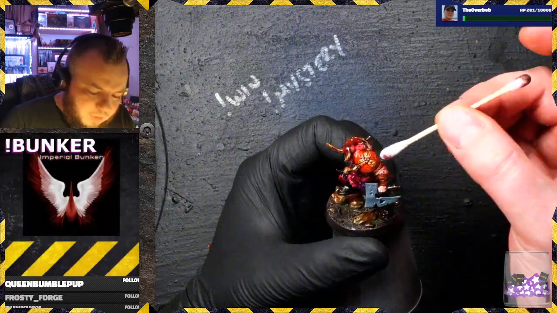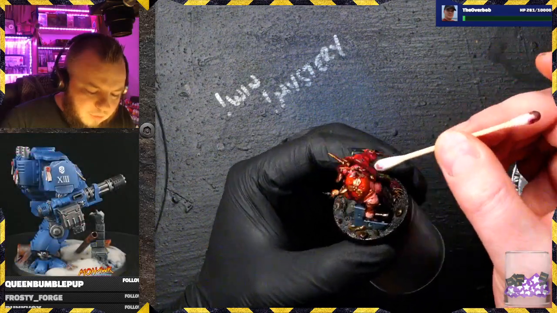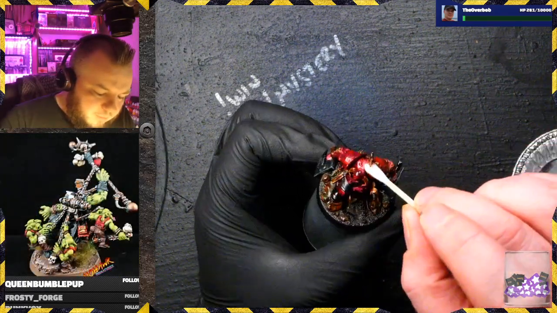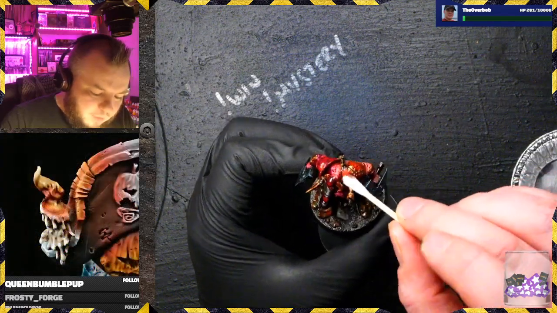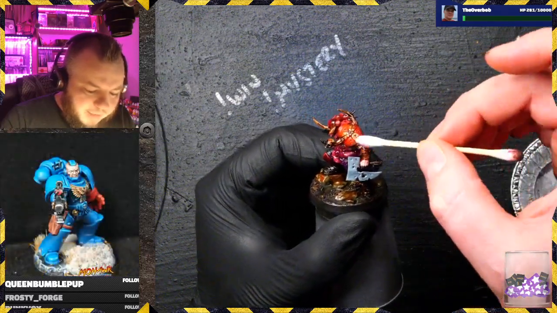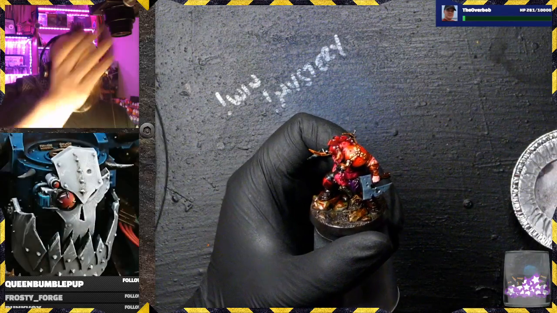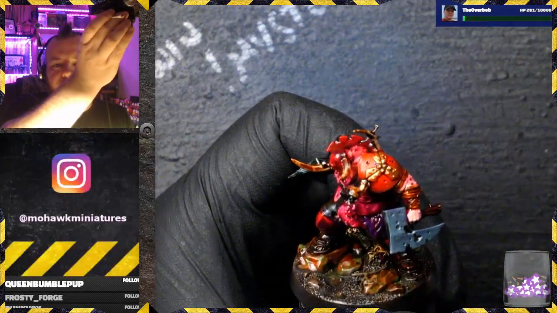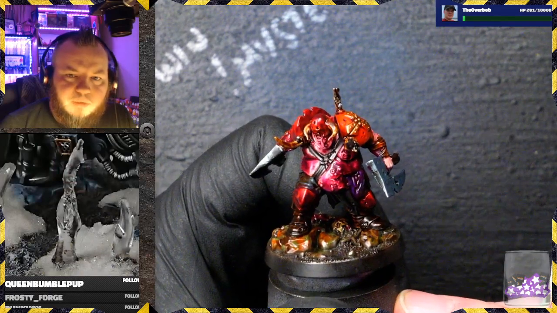Clean off some more of that surface. Get into all the little nooks. And suddenly, that's back to red again. It's now back to red with everything nicely shaded for us. And it being super, super vibrant.